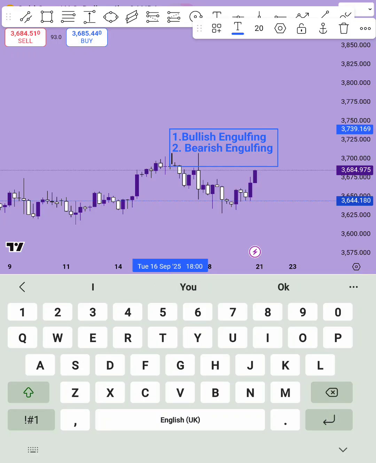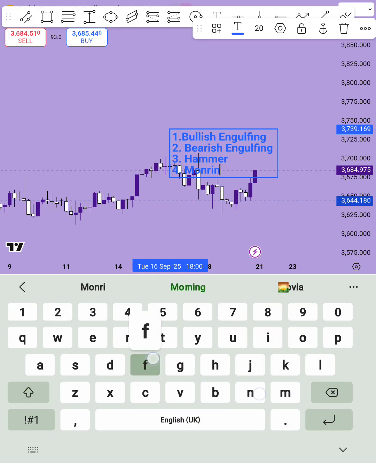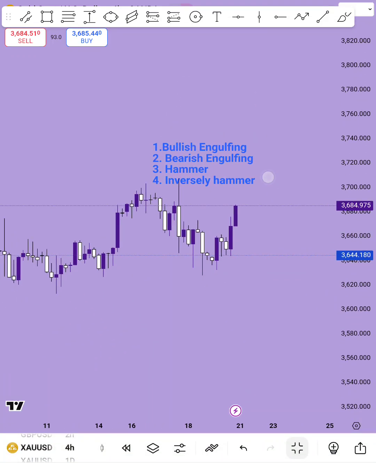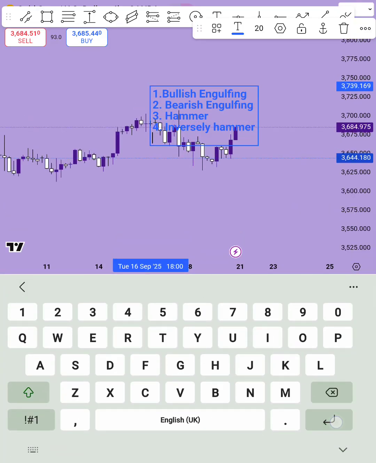Then we're going to be looking at AMA. AMA is a candle too, it is a candlestick formation. Then there's also inverse AMA. Let's talk about inverse AMA in number 4. I hope you are seeing my screen. So the fifth one we're going to be talking about is morning star. And the last one I'm going to be speaking about is what we call the evening star.